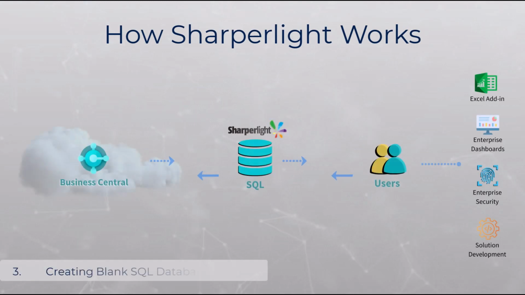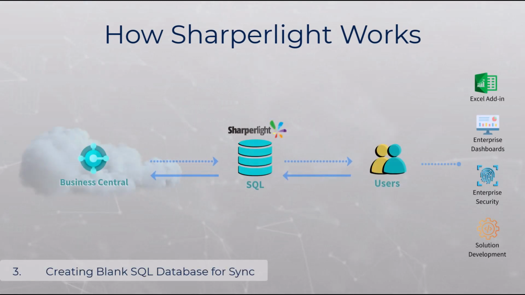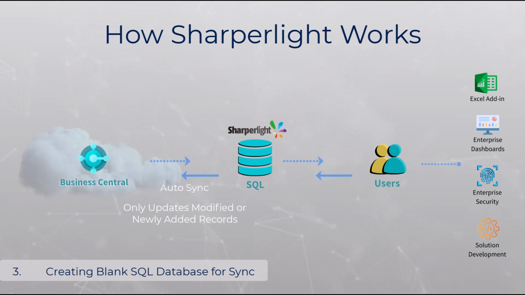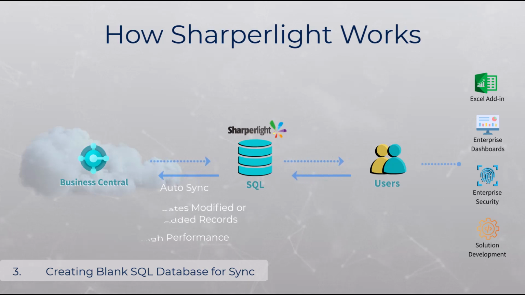Cloud solutions like Business Central pose challenges as there is no direct access to the database. The Sharperlight connector uses web service calls to create and maintain a standalone SQL Server database. Sharperlight automatically synchronizes the cloud data into the reporting database, providing near real-time access to all of your Business Central data. To maintain high performance, Sharperlight uses Delta loads to automatically update the database with new records. This avoids having to load the entire database each time a record is added to Business Central.